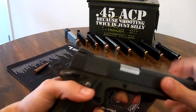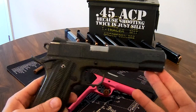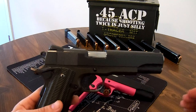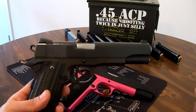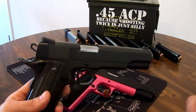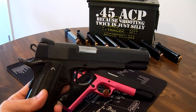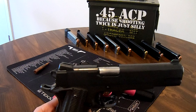And one of the other benefits of doing this is that it will aid in your reliability. The reason why that happens is especially with parkerization or any kind of painting on the inside, when your weapon starts to get dirty and you start to get fouling or debris in the action, if the surface of that metal is porous or tacky or rough, or it wants to grip things, all of that debris and the carbon buildup will inherently stick to it a lot more than a highly polished, slick steel surface like this.